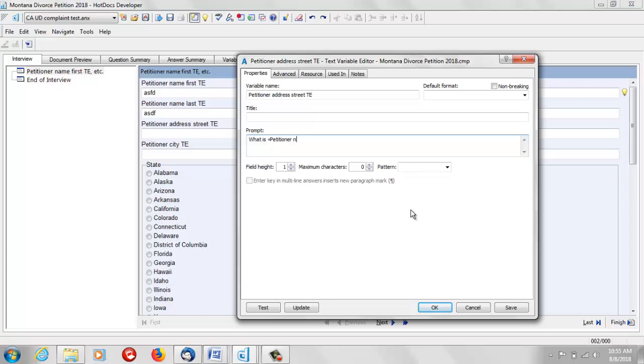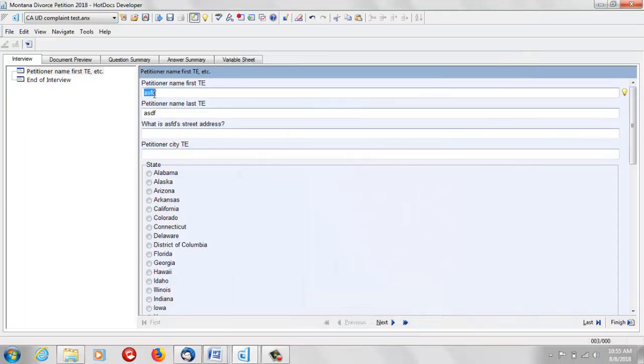This is just to show conceptually, and doing the same on the right-hand side. Now my prompt actually has the value of another variable inside the prompt. So if I click OK, and if I said John, the prompt's going to be, "What is John's street address?" There are some nuances to how you do this. Obviously, if you don't have an answer, it's going to look a little weird. And if the person's name ends in an S, you don't have an apostrophe S, etc. But I wanted to show that concept as a way to wrap up this segment.